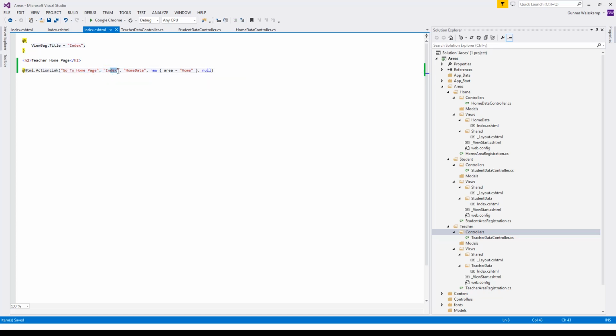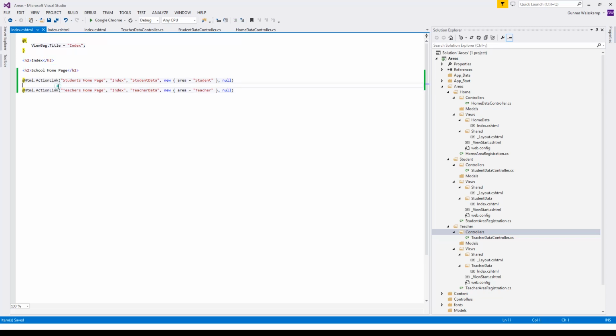This is the action within the home data controller that we're going to go to. This is obviously the controller, as in here. And this here is a special parameter that we've got to add in, which is the area that we've got to go to, which is home here. Same for the students one, just the backlink, but the same process.